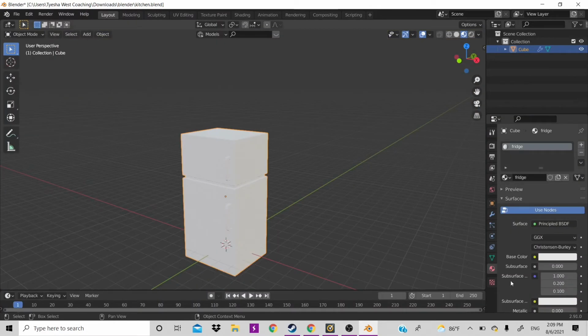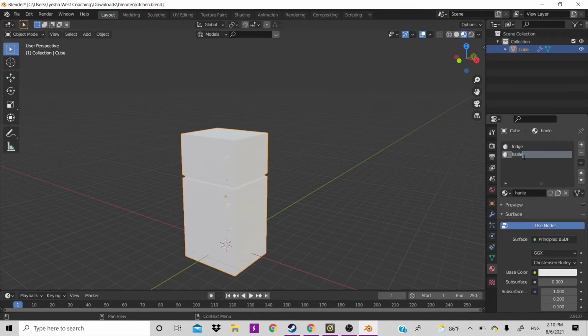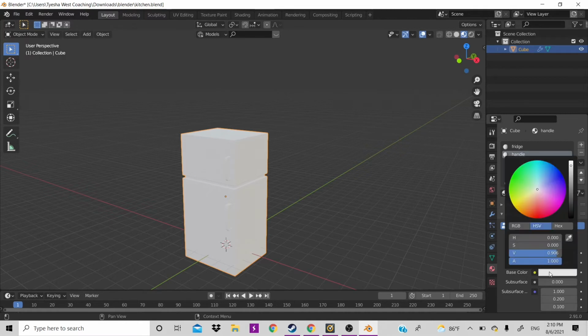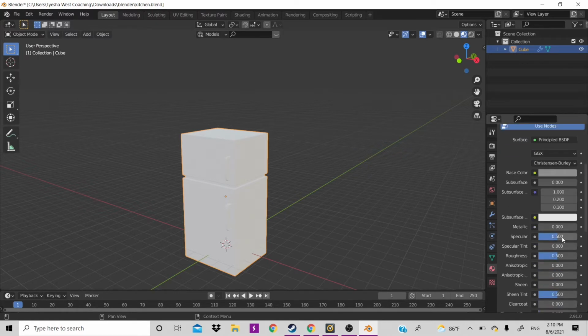So go back to the layout, and then go to the material tab, add new material, and call it handle. Right here, handle. Sorry, I can't spell today. Handle. And then we can make this the same, like a bit darker, and make the roughness actually more.